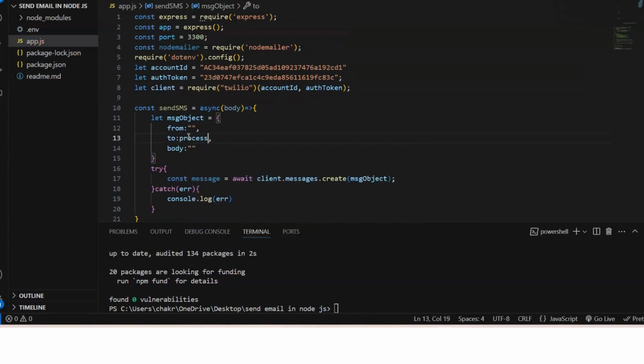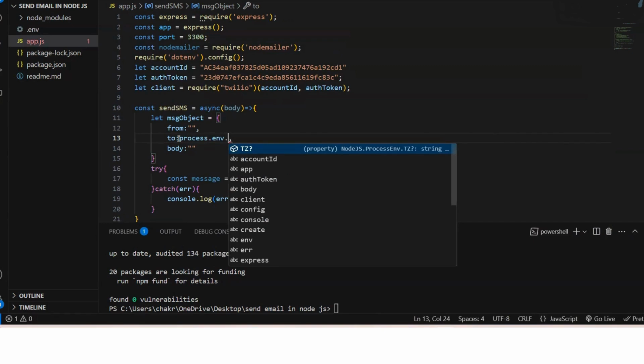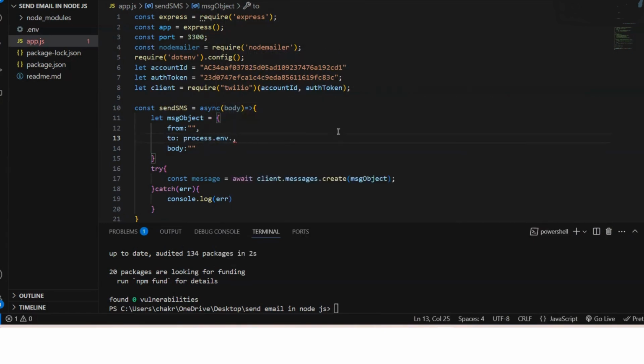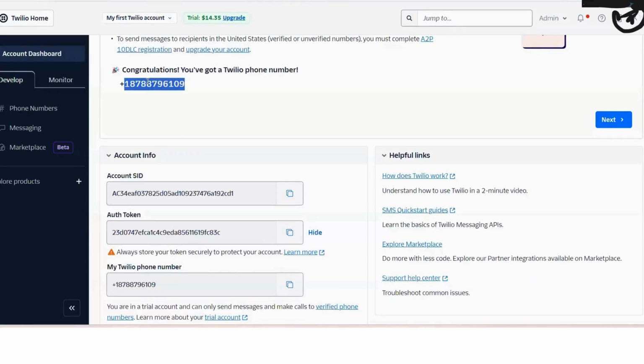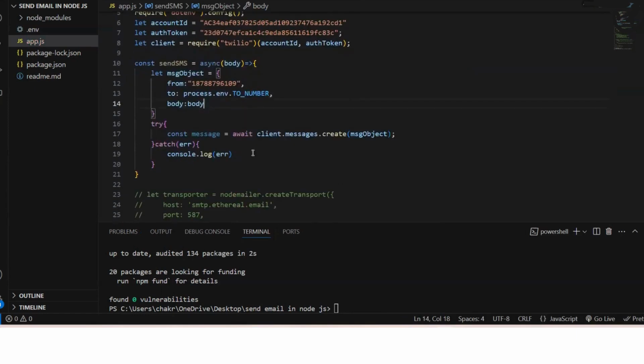So for that I am doing process.env dot. In this phone number part we can directly copy paste this phone number, which was already sent by Twilio, right? And this whole thing, account ID, auth token, you can mention in your .env file, and from there you can fetch here as process env. I think if you check my other previous videos, then you will see what is process env, which I have already mentioned there in Node.js. So this is enough now.